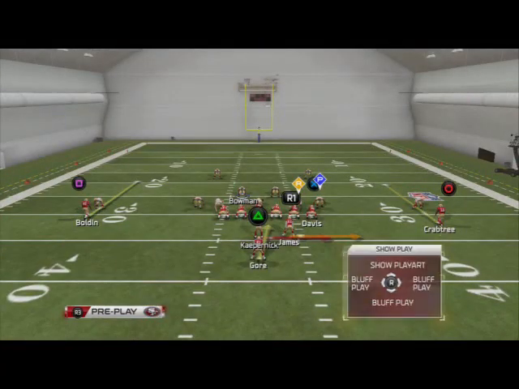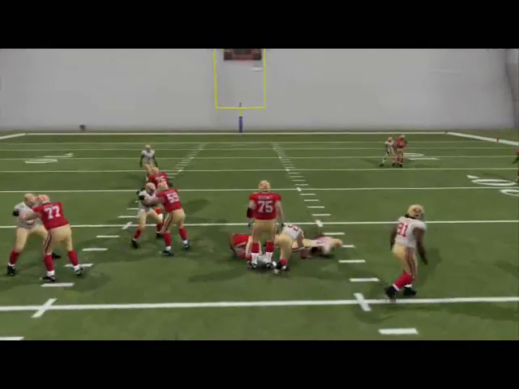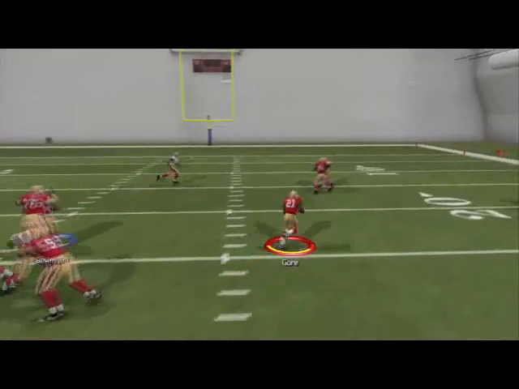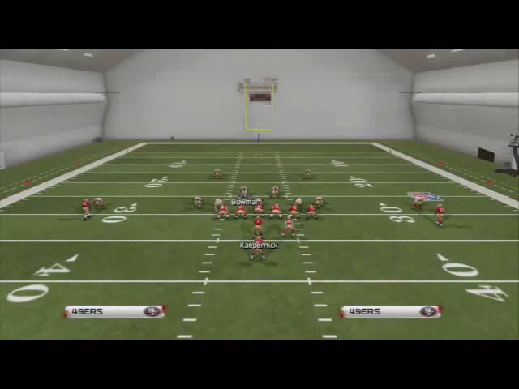All right, so here we have it, and we're just going to read the defensive end. We know how to run the read option from our tips earlier on in the season, and now we're going to start using it in our offense. And this is just something to keep your opponent off guard. It looks exactly like the inside zone split. The only difference is that the fullback does not go to the left.